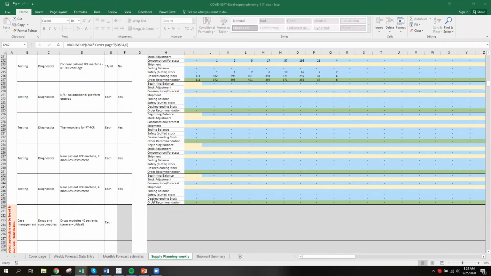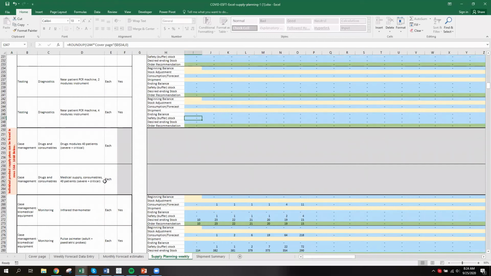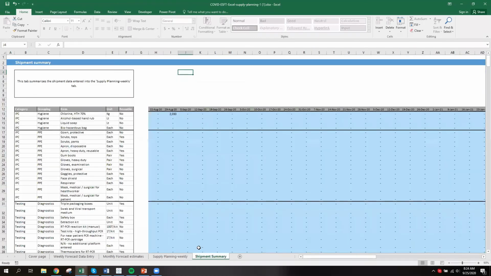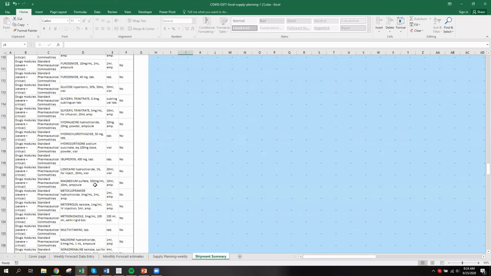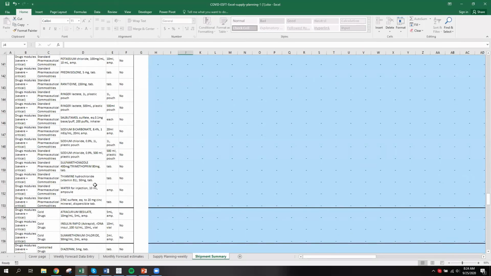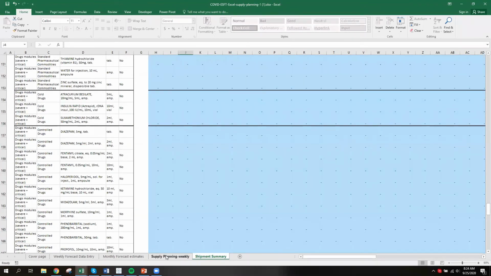So yeah, we did have a different calculation for products that lost their life use versus those that didn't and were assumed to be continuously available and needed. So if you look at these modules for 40 patients, you can see that over here, all of those medications for those 40 patients have been broken out. And their needs will be calculated based on the module quantities.